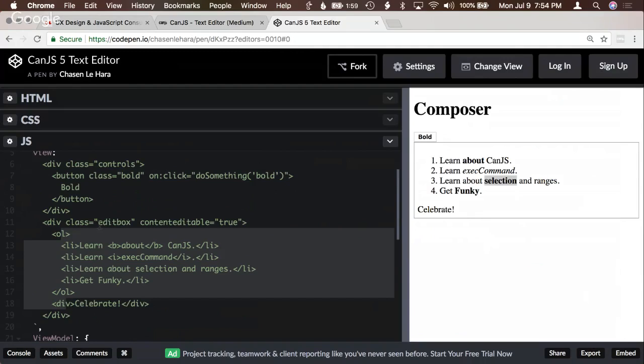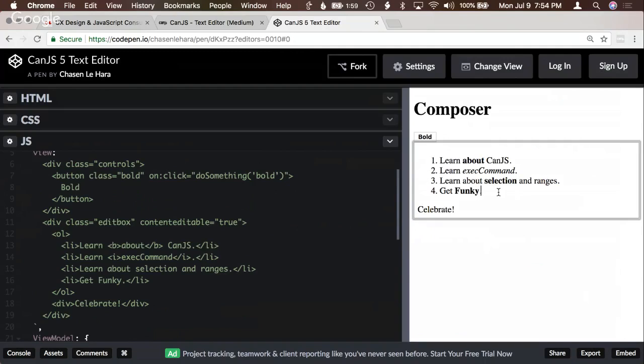So that's one of the awesome things about content editable is that you can have whatever HTML inside and it'll make it editable, which is why we have our list here, and when we hit return, it just continues that list because you're already in the list. And content editable always goes in a div.